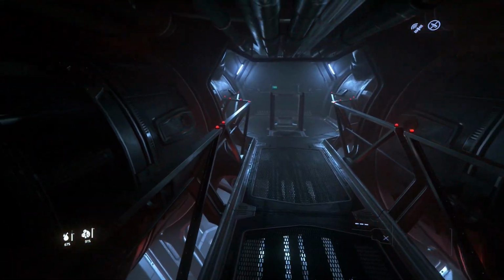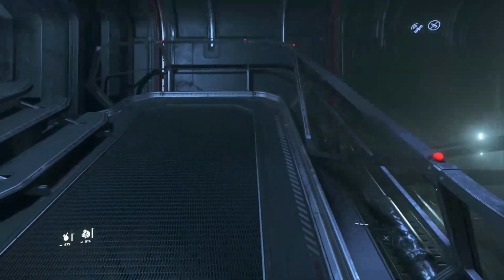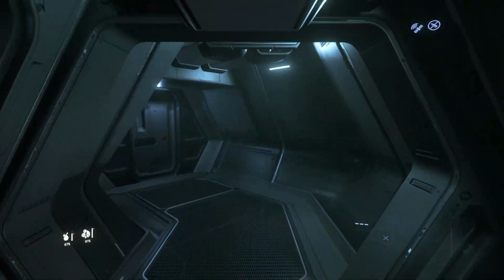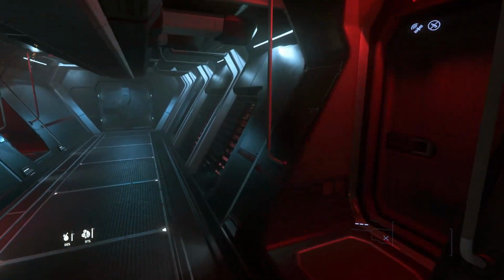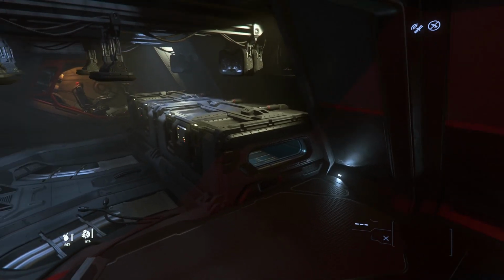Now this room's actually pretty cool. It gives some good vibes off with the steam coming off things and that. The whole ship to me is awesome. It gives me some sort of Starship Enterprise vibes, if I'm honest with you. Just the way it's sort of decorated, I quite like it. You've got a service ladder in here that will take you up and down through the different levels of the ship as well. In here we've got the drone room.